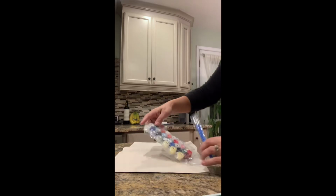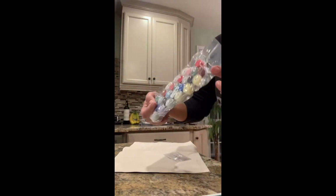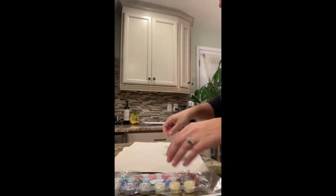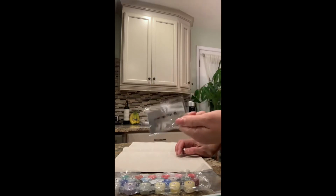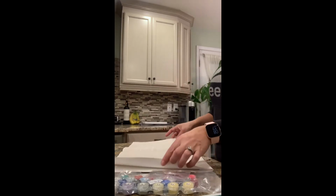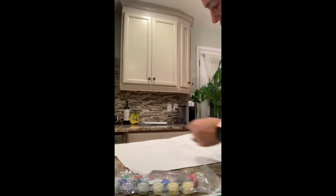And so there's my same thing. And it's not the same company, this is just how they come packaged, I guess, at Amazon. All of these are ordered from different companies, but they all have the same thing. So that's what I was saying. If you see one picture that you like, continue looking for it to see if you can find it for less expensive. The blueprint's in this too.